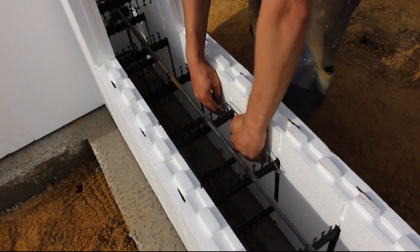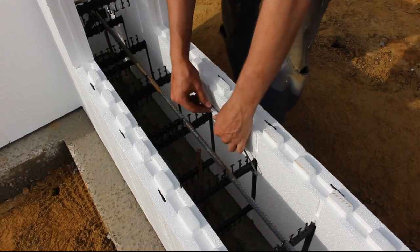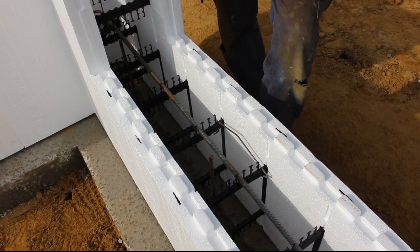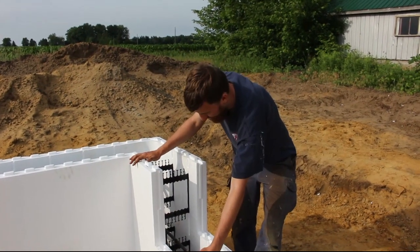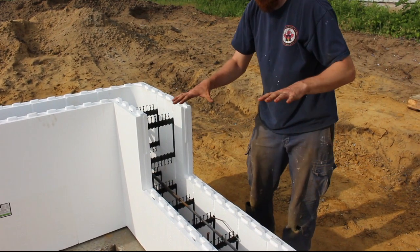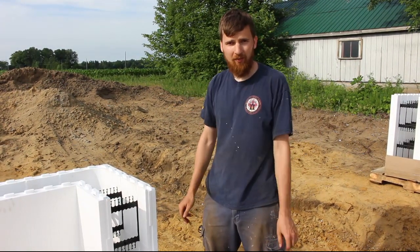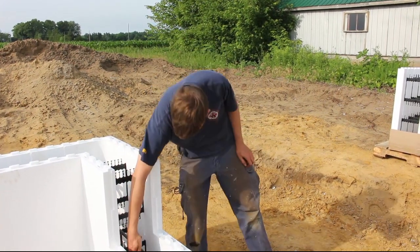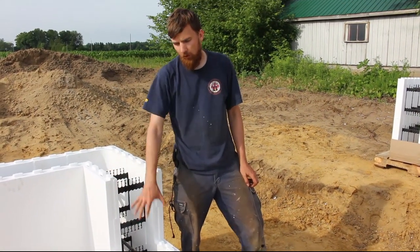They make these — they're called HV clips — so they're pre-bent little clips that go vertical or horizontal, and you just clip them on, so that locks everything together. When we go on to row two, we've flipped our corner around — our first corner ended here and now we flipped it, using the short end — and when we stack our long blocks they'll be offset, so our seams won't overlap all the way up the wall. You've got to stack them like Lego or like regular bricks, and then we'll go around and take the vertical clips and tie vertically every couple feet to tie the second row down to the first row.